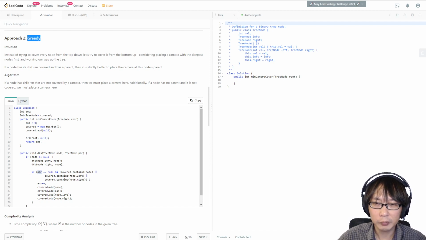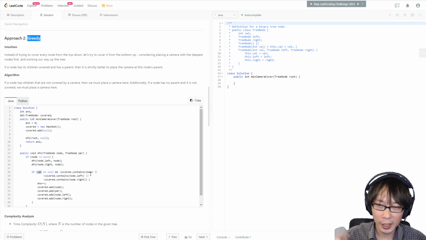And now, if my parent is null and I'm not covered, so this means I'm root and not covered, or I'm just a regular node and my left is not covered, or my right is not covered, then I need to put a camera on me.